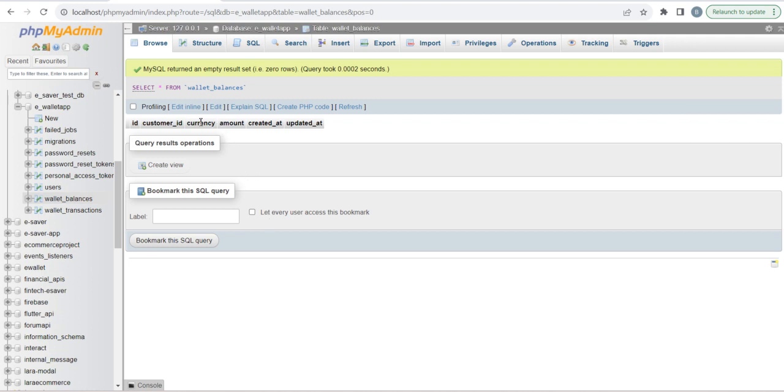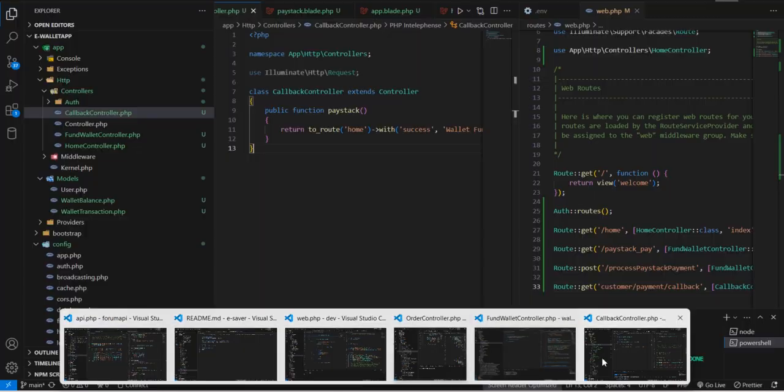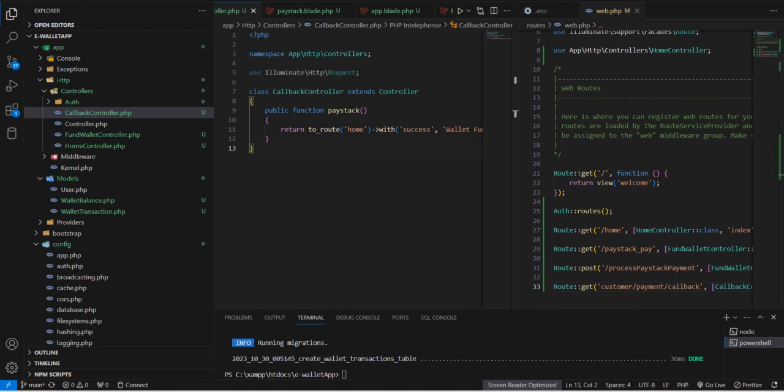The instance is the currency, whether it's NGN, USD, AUD, whatever you choose, and the amount, and the transactions for that particular user on that wallet. So now that we have that framework, let's go on to create the end-to-end encryption.